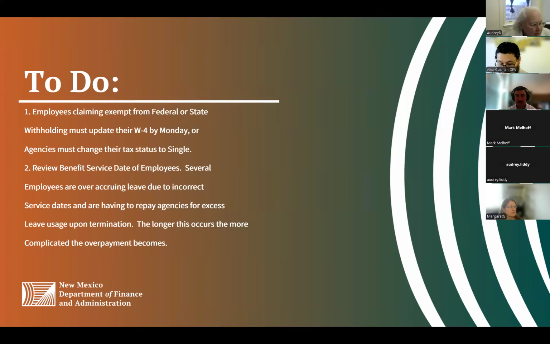So what they should be doing is appropriately filling out the W-4, which means indicating whether they are single or married, and if they have credits for childcare, which brings them to a zero tax payment, they need to indicate that on the W-4 and put that into the system as opposed to filing exempt.